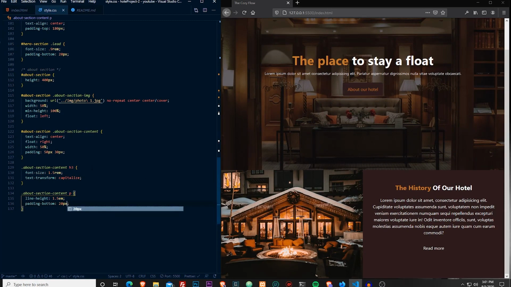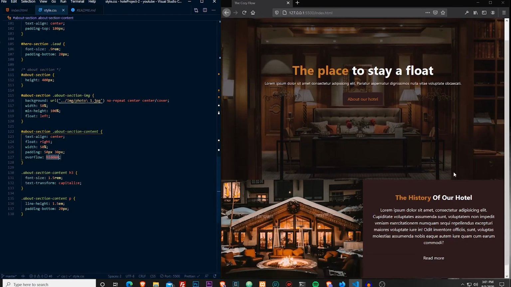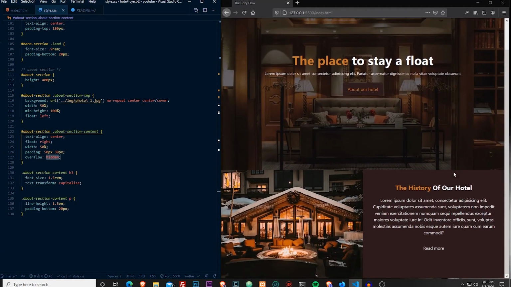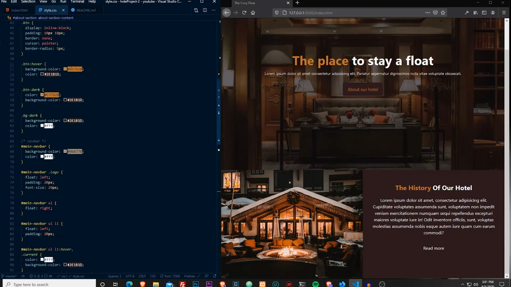And just in case, let's give this an overflow of hidden. And let's decorate our button, and this is how this has a button light.